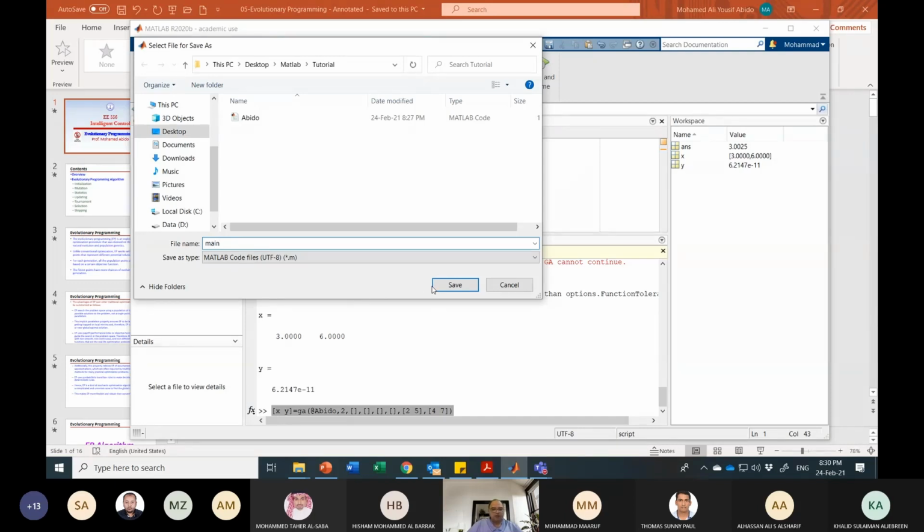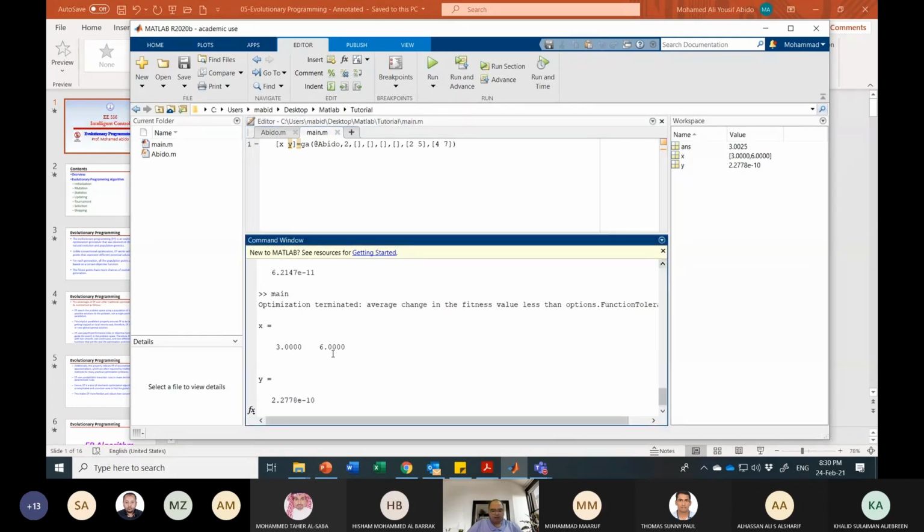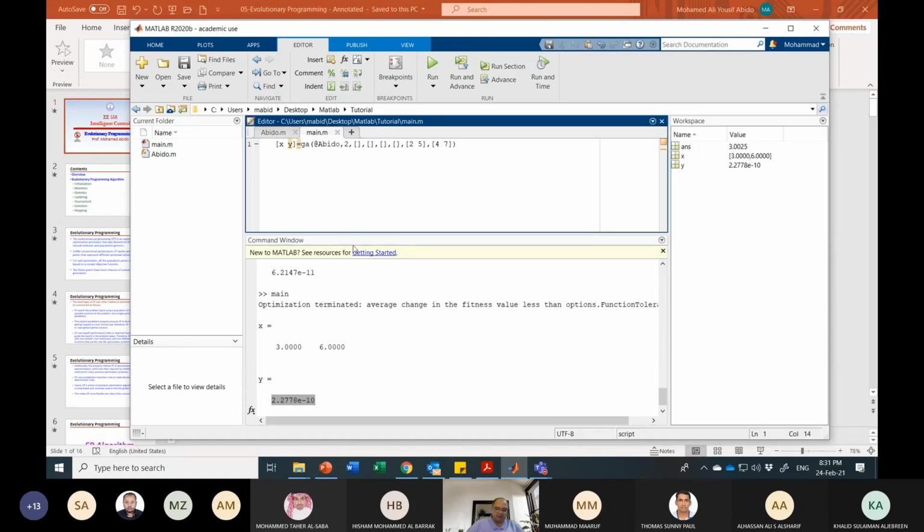Then you can run the main program. It will call the function and will solve. Again, this value is a little bit different, and the resolution of these numbers is for decimals, but if you expand it, again it gives you 3 and 6, and this is a very, very small value. So this is the main program. You can call the function and you can run it. So this is the way.